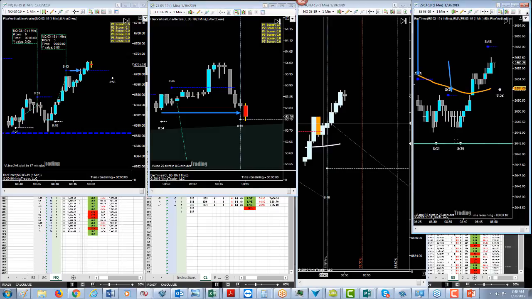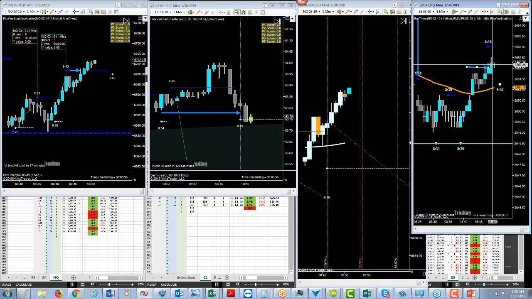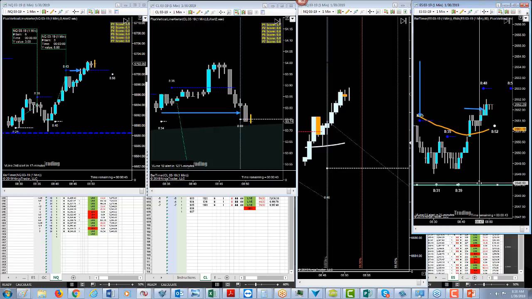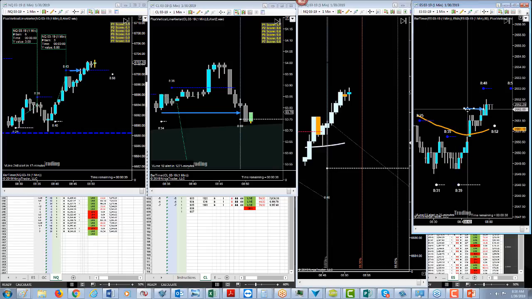Okay, last 1, 2, 3, 4, 5 signals in the ES working really well. The present signal right here is a selling pressure signal above the moving average. We expect it to wiggle waggle in here and not really go anywhere. It's a reaccumulation phase. Okay, so the signal after that though is 8:52. 8:52 has a historical aggregate of buying pressure, tends to go higher there.